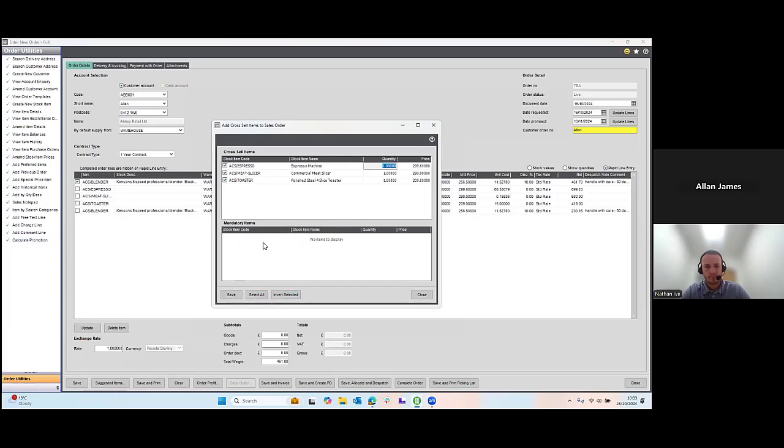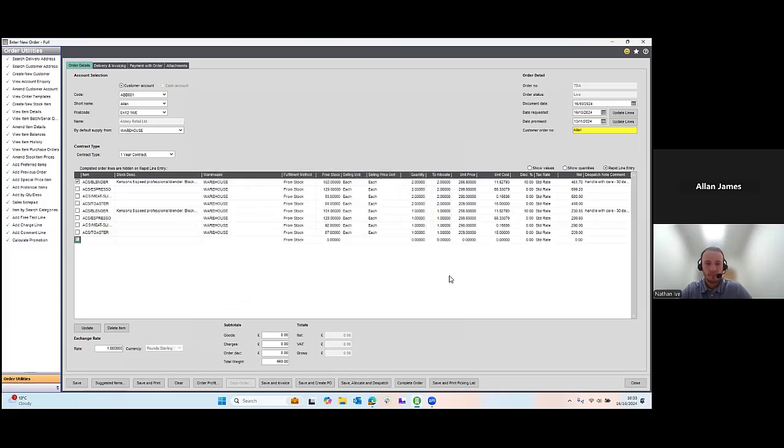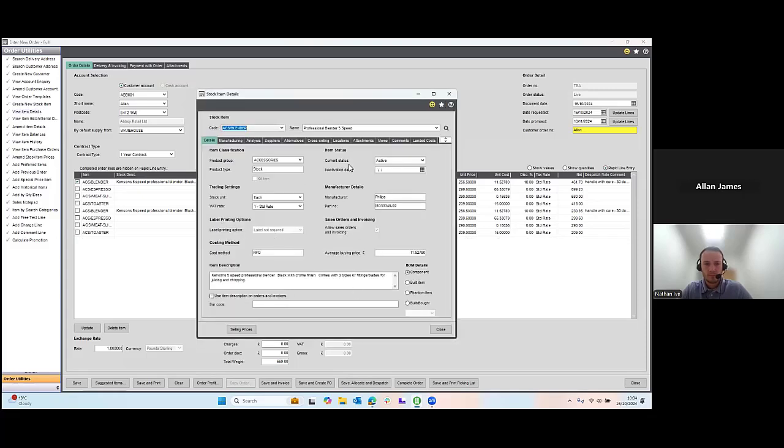And as I mentioned previously, the mandatory items would automatically be added to the order. So anything that must be sold when I buy a widget. As you can see, I'm building my order up very quickly. So I'm now going to go back to the Blender. I'm going to view item details from within here. So I can view everything within here.